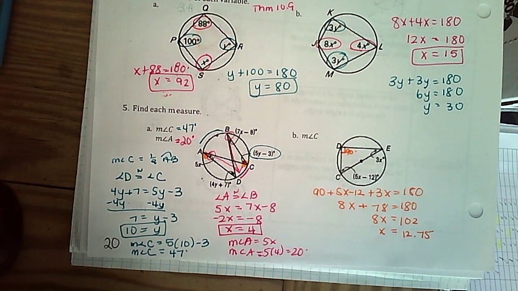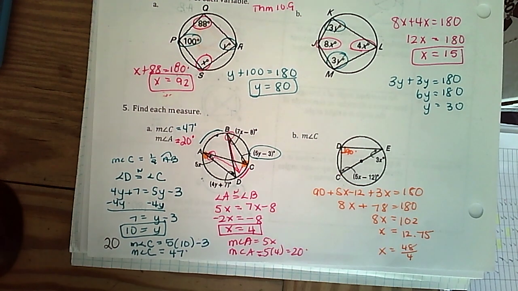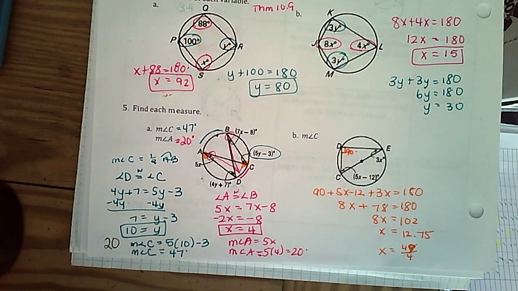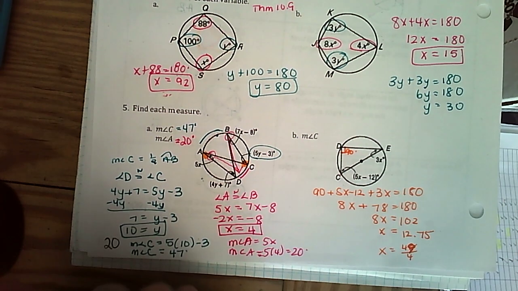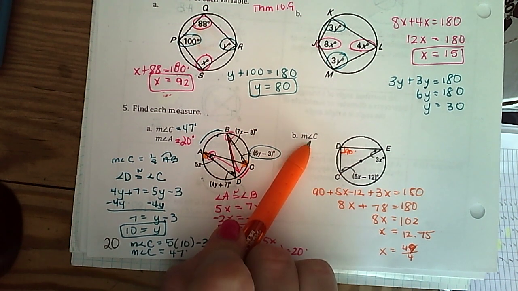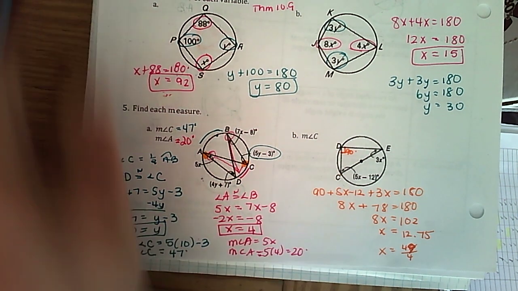12.75 as my variable of x, and depending on if you're a good math student or not, it is 49/4. It's not 48, 49/4. Old people can't read, sorry. 49/4, 49/4. So depending on which one you want to use, if I'm plugging it back in, you could use either. Just depends on which your teacher prefers, whether it's the decimal. We're finding the measure of angle C. As long as your numbers come out nice, you're okay. If it was a final answer for x, typically we don't like decimals, unless it says to do decimals. But remember, never repeating.